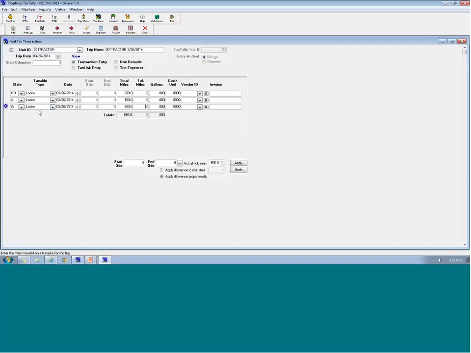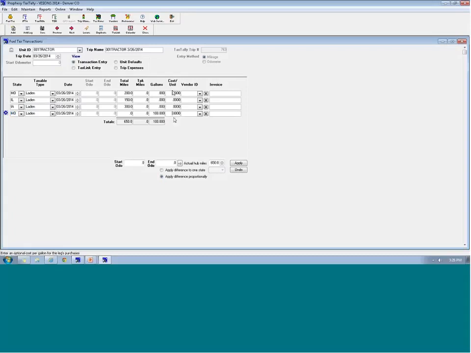And then what I'm going to do is if I purchased any fuel, I can either recycle the same line, or if I want to show it on a separate line, I could then plug in the state and the number of gallons that I purchased in that state. Now if I'm doing this manually, the cost per unit, so the per gallon cost, is optional. It is not required.